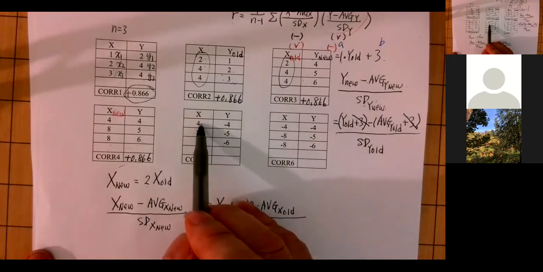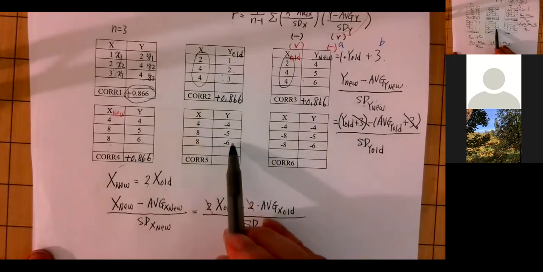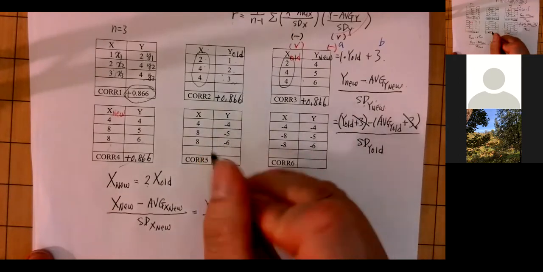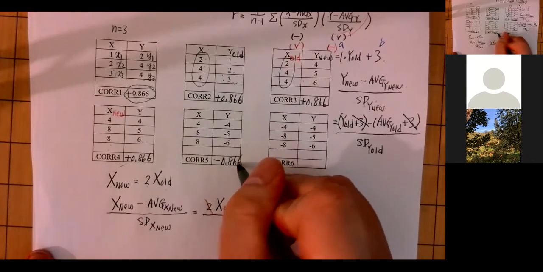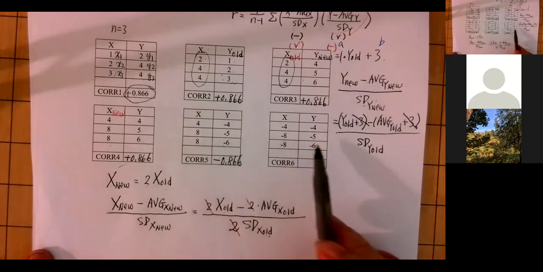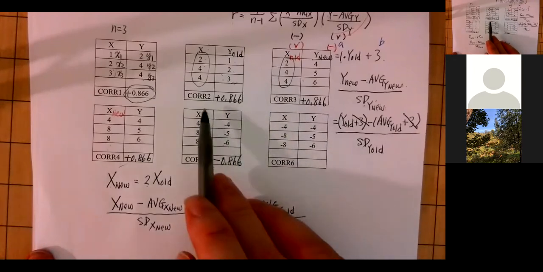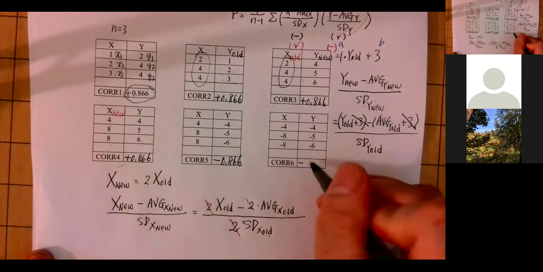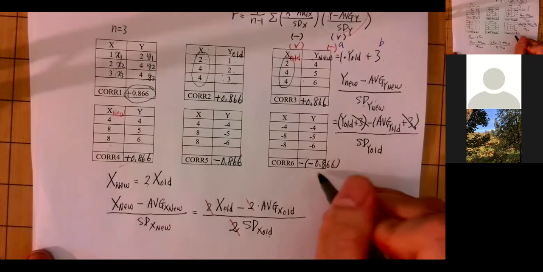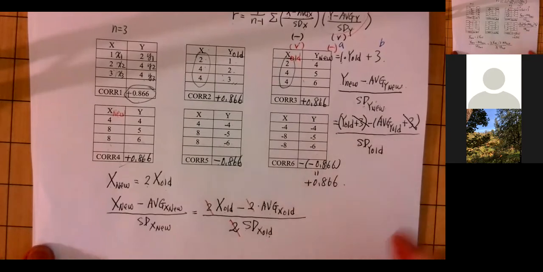The smallest one now relates to what? The largest y. And largest x relates to smallest y. Direction has been reversed. So it's minus 0.866. Now, from this table to this table, y coordinate stays the same. X coordinate, I change the sign. So the direction changes again. But it's back to positive 0.866.